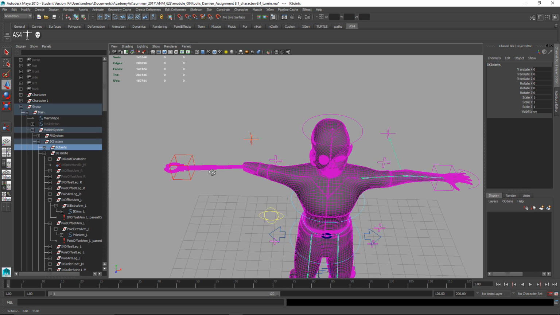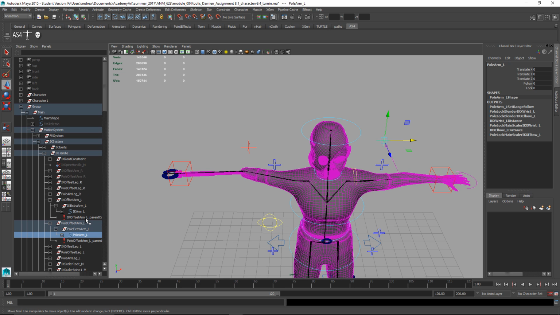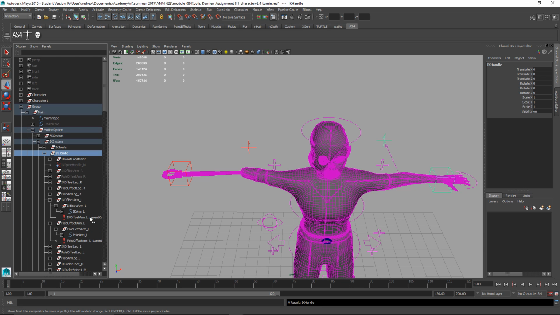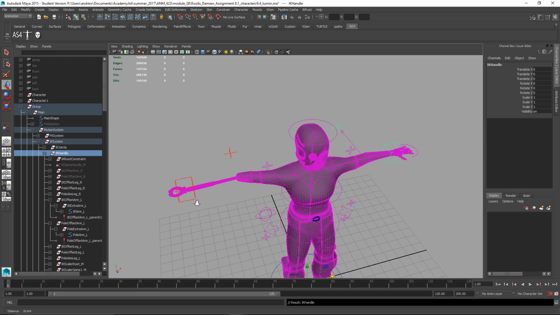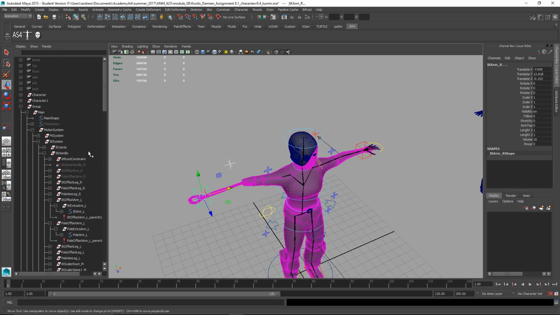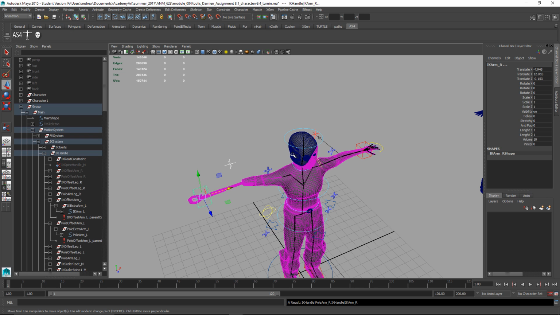Those go up into that. Oh no, that doesn't. Let's just see, I'm just going to hit the up arrow to see what that's parented to. Ultimately, it's parented to that thing. Let's see if that works for us. So I'll select this and that, and control click here, and P for parent.